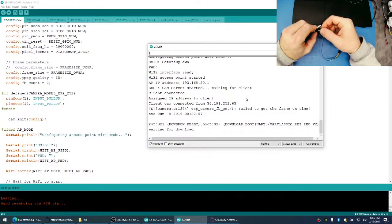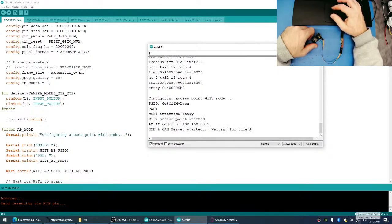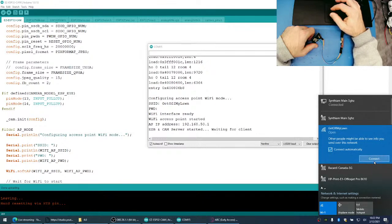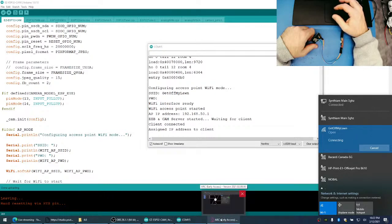Sweet. All right. Let's do it. Here it is. Let's see if 15 still gives us that noise in the bottom of the camera. Because 12 seemed like a pretty low number for the JPEG compressor, so I would think that it could be kind of noisy if it's trying to run too quick.